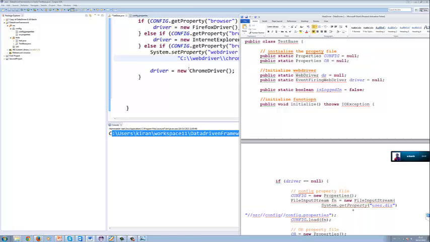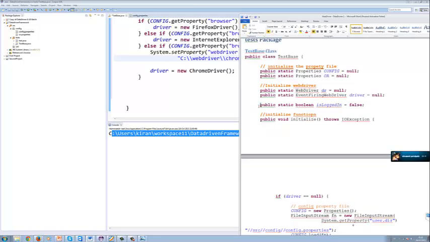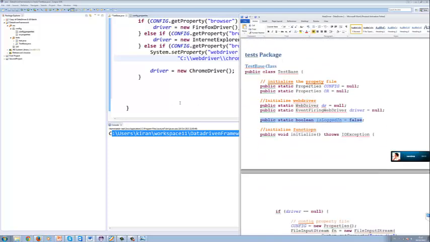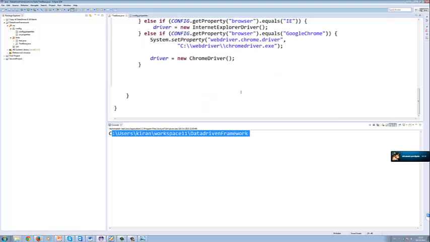Okay, so we have couple of things here. Properties we added, WebDriver we added. Forget about this event firing WebDriver, and there is one more global variable we'll take called isLoggedIn. This variable is to just see whether someone is logged in into the Gumtree site or not. Okay, you can add it later, but I'll forget it, so I just added it. So this is until here. It is the initialize function.